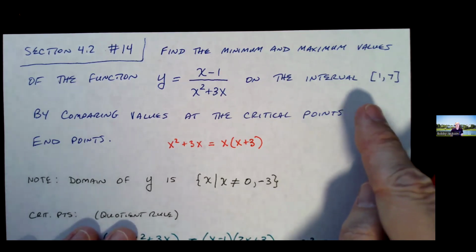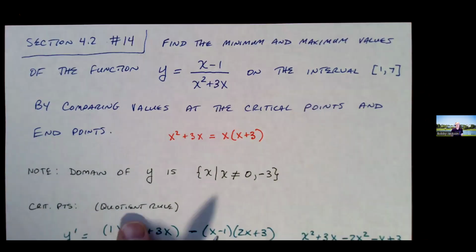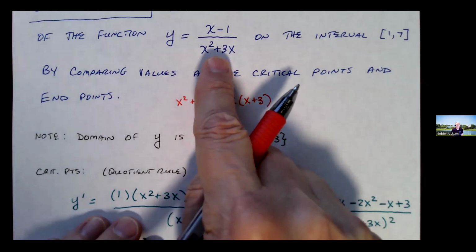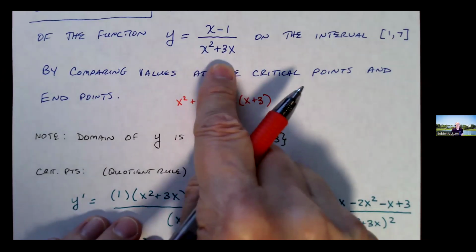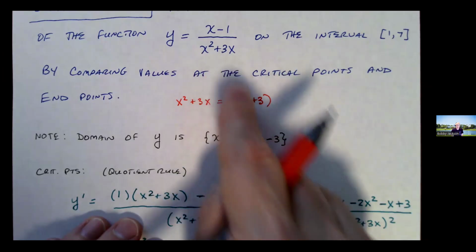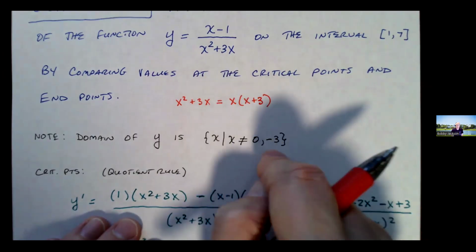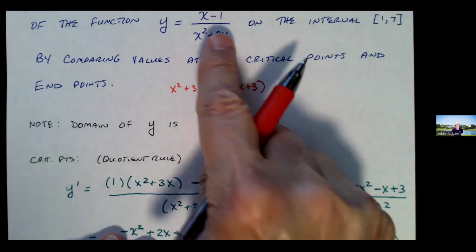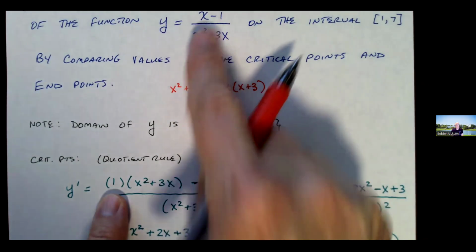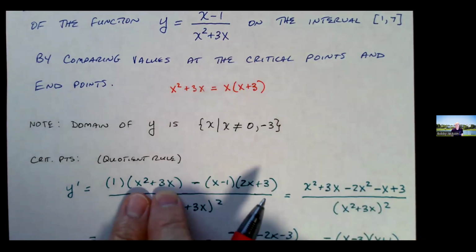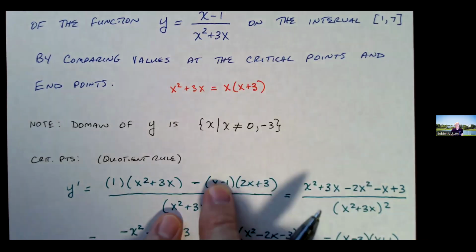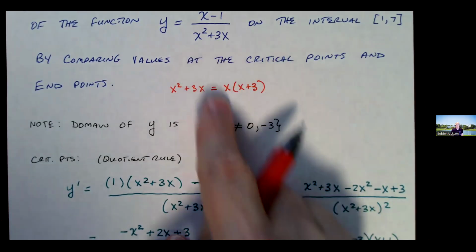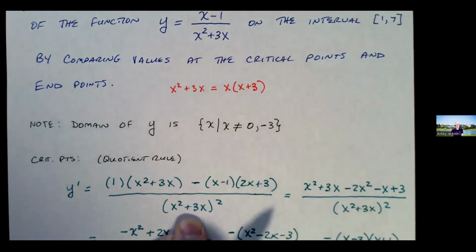Okay, so let's find the critical points on this interval. That's, of course, the values of the variable x, so that our derivative of this function is either 0 or undefined. In the domain, of course, we're excluding 0 and -3 in that. So I'm going to just use the quotient rule on this. I take the derivative of the top function, derivative of x minus 1 is 1, times the bottom function minus the top function, and the derivative of the bottom would be 2x plus 3. All that will be over the bottom function squared.